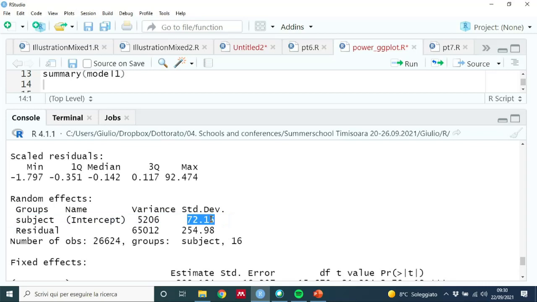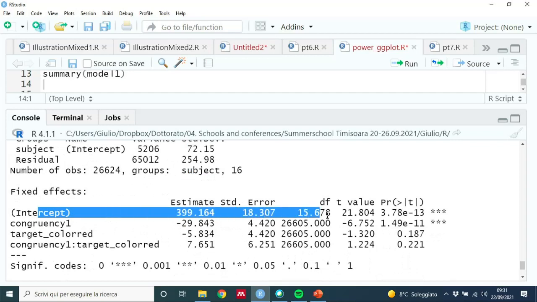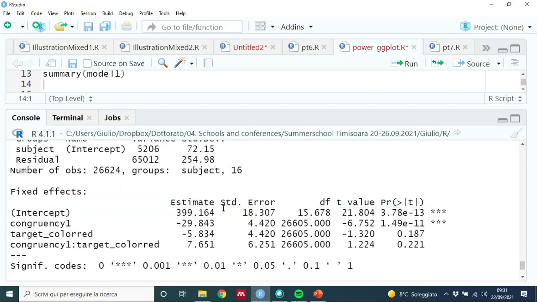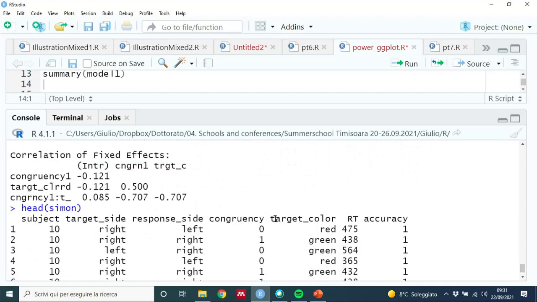What is the standard deviation of reaction times across subjects? Well, you can try to guess it. Then we have the intercept, so meaning that I don't remember which color the target could assume, but let me check. Could be red or green.